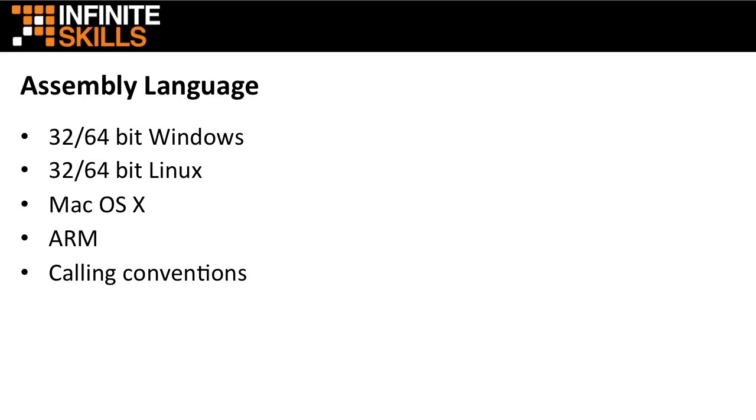We'll talk quite a bit about assembly language. Assembly language is one step up from the native language of a computer. It's just one step up from machine code. And we will talk about 32 and 64-bit Windows assembly, 32 and 64-bit Linux assembly, Mac OS X, and we will talk about ARM assembly, which is a vastly different thing. Along the way, when we're discussing assembly, another thing that will come up very quickly is what we call a calling convention. How do different functions get called in our programs? And we will see their importance in developing exploits.